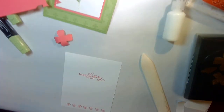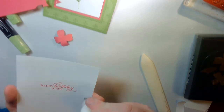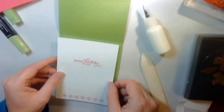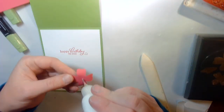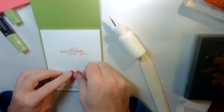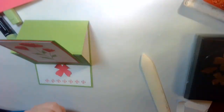All right. Set those up. Let's finish this card. Okay, and all I need to do is put a bit of glue on, open inside here, and then my beautiful little curled flower. I'm going to put it right there, right in the center. And so it will hold up my card.